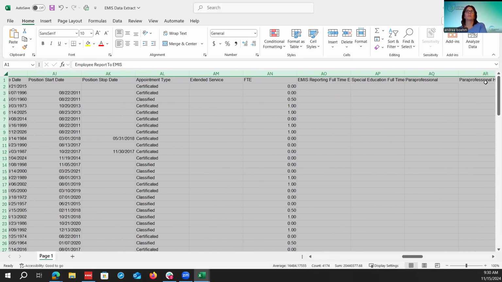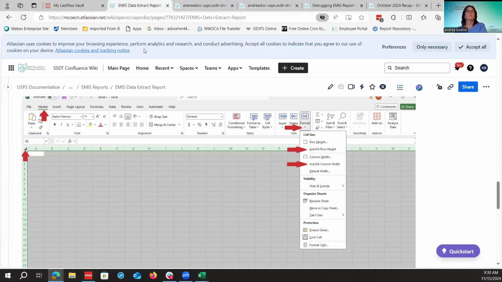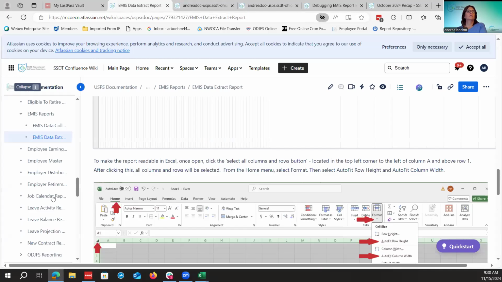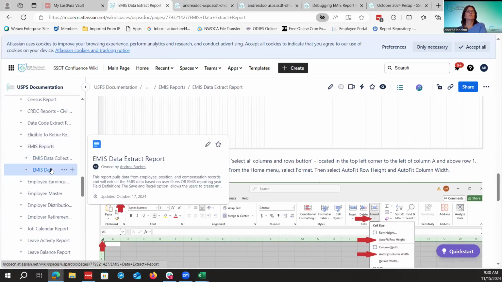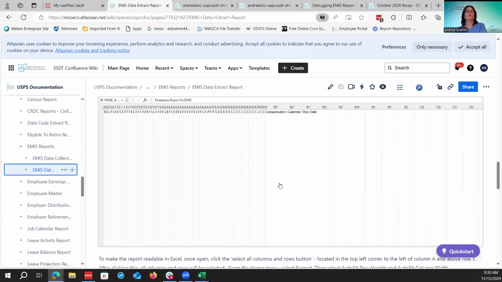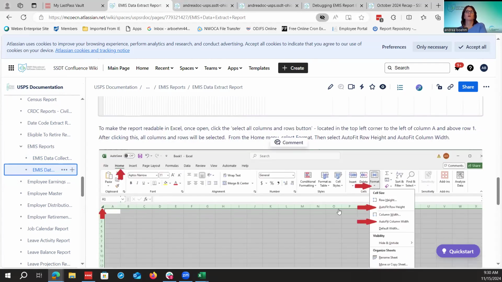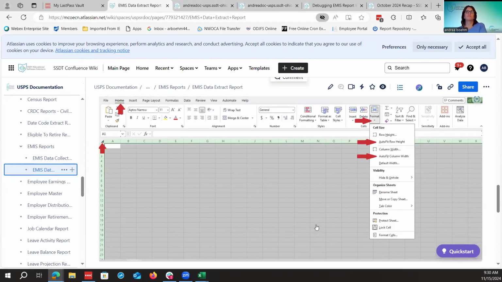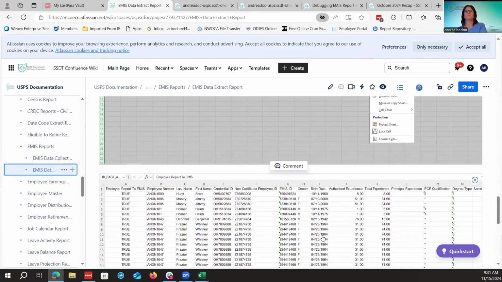Again, we have this in our documentation under the reports, EMIS data extract report, with a step-by-step process of how to fix this EMIS data extract in Excel and get it to a readable format.